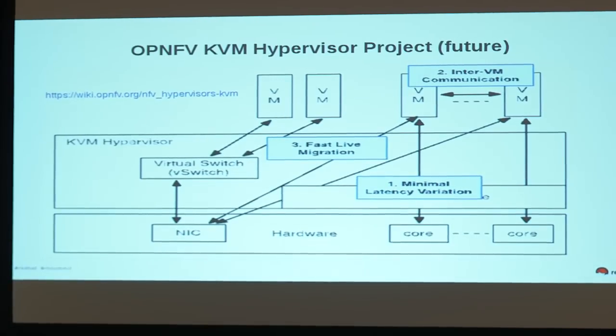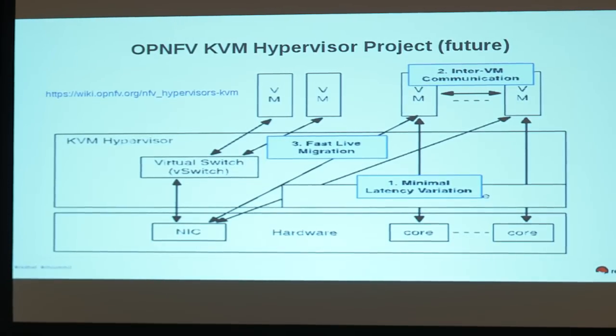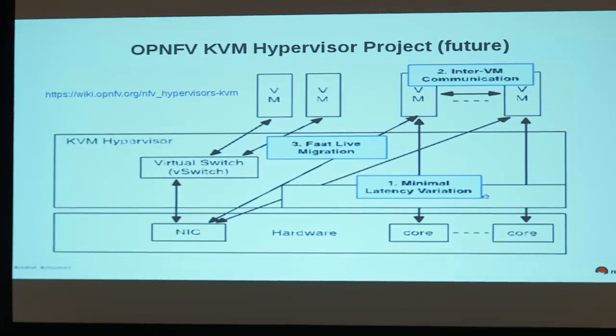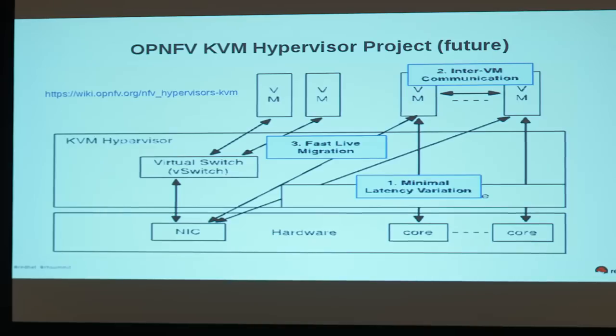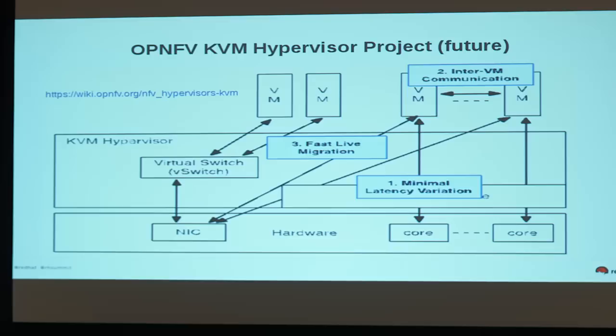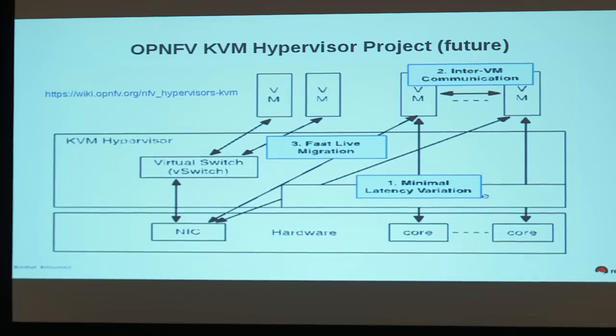People who know upstream QEMU will know this as IVSHMEM. IVSHMEM is one of those features that's been in QEMU for a long time, but nobody's maintaining it, and it's something that we don't include in our version of QEMU. We consider it, I don't want to say a crap feature, because we've looked at it, we've studied it, we've decided it might be okay. It was lacking some security features with SELinux. So we're looking at how to fix these problems. But through OPNFV, we might come up with a different technology.